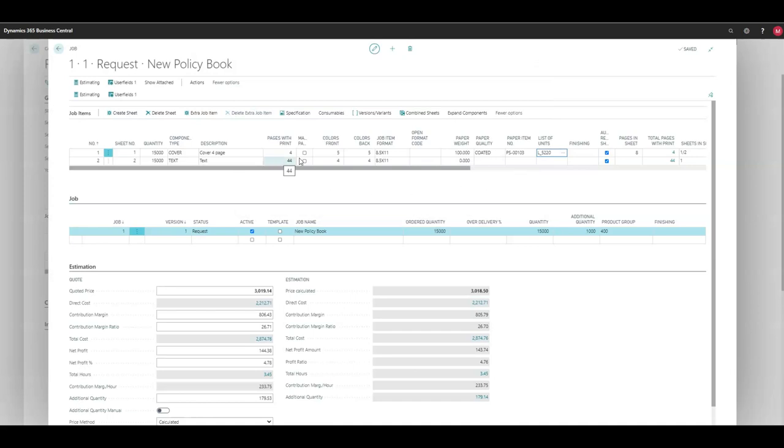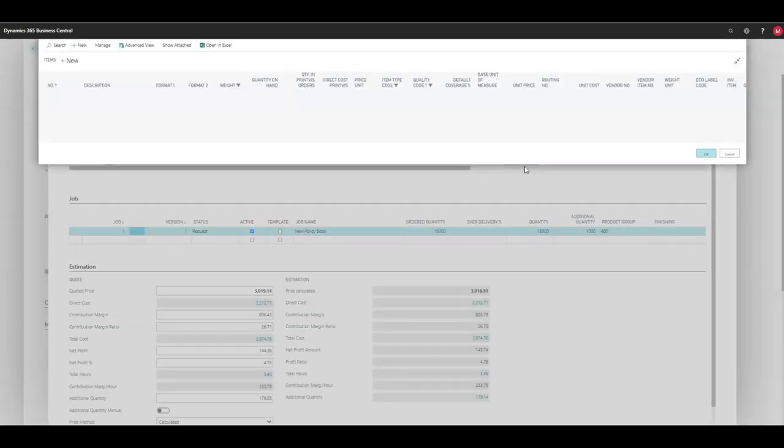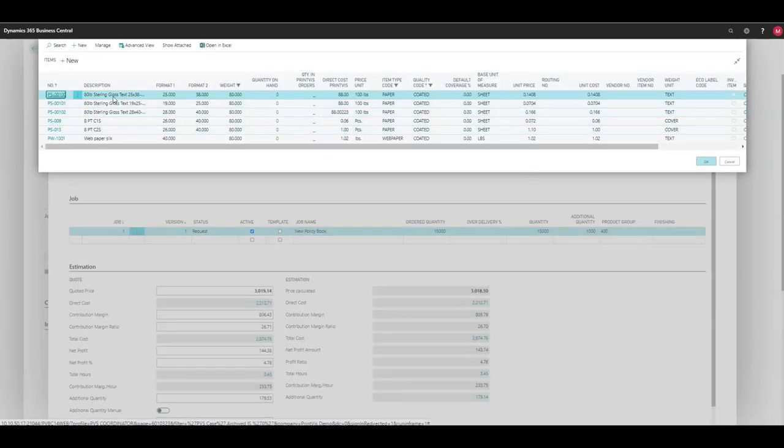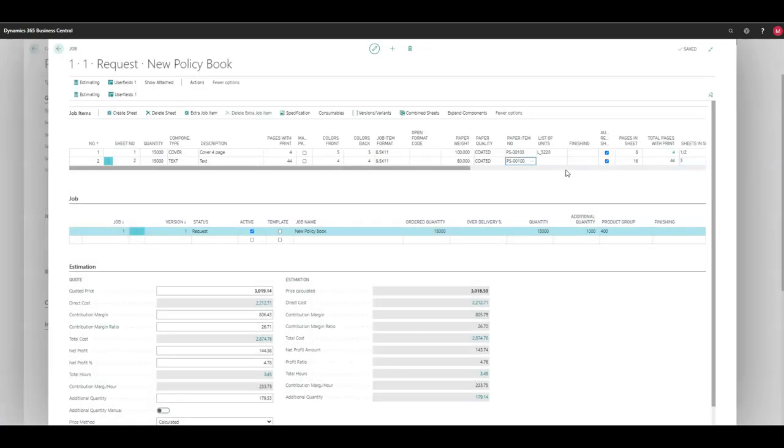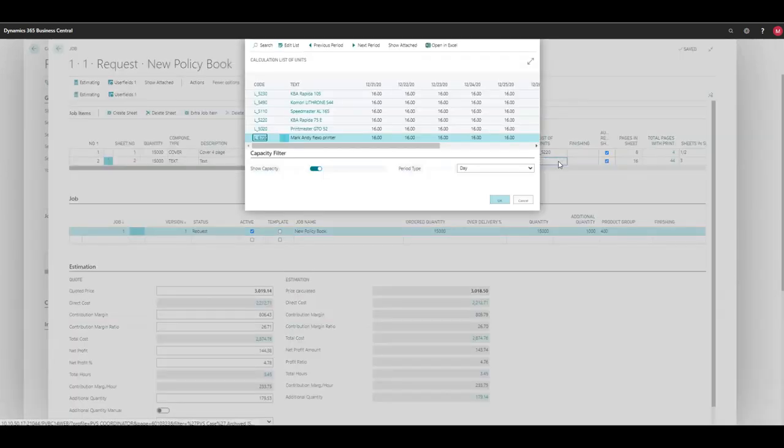Now let's deal with our text. We have our 44 pages. And for this, we're just going to use an 80-pound text. It's also my coded stock, so I can filter out uncodeds. And I'm going to go with a 2538, this top one here. And let's see what press. Here's my options of press equipment.